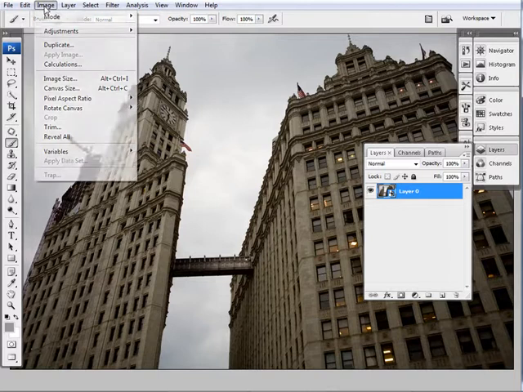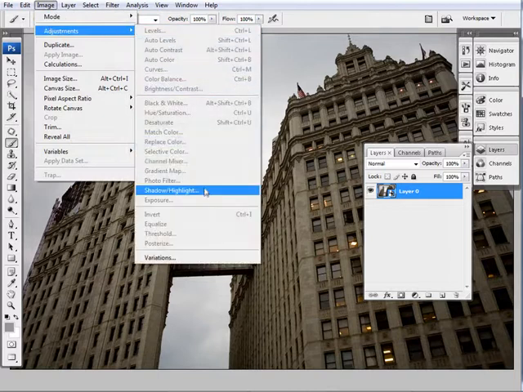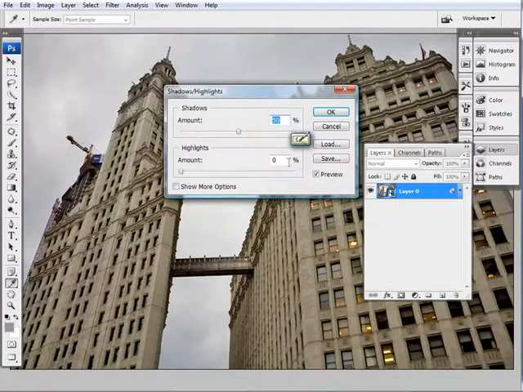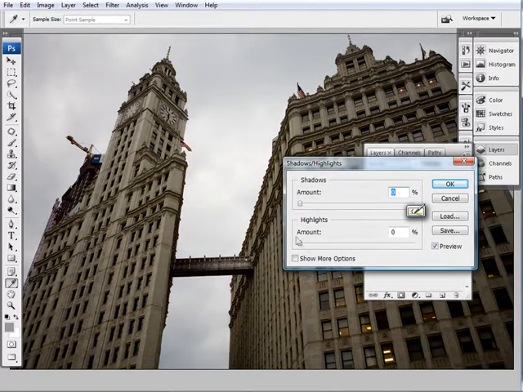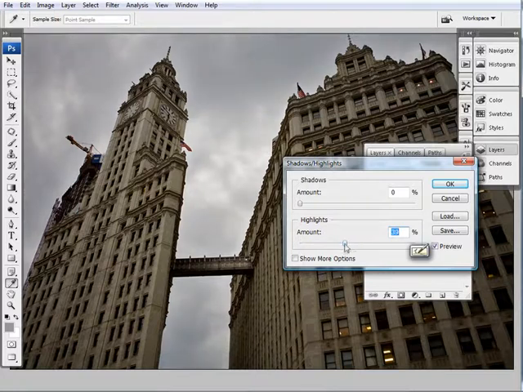If I go under Image Adjustments now and choose Shadow Highlight, you'll notice there's two actually, Shadow Highlight and Variations, and both are available as smart filters. So if I apply this now, you'll notice something about this. Let's turn the shadows all the way down again. If I use the highlight slider, what it will do is recover the areas of highlight. So let's bring this up, and notice as I increase that, it recovers that area in the sky. So we can just really punch that up. And now at the same time, we can adjust the shadows. If we want to open up some of the shadows, say right here, where it's a little plugged up, we can just pull that back and it'll open it up.